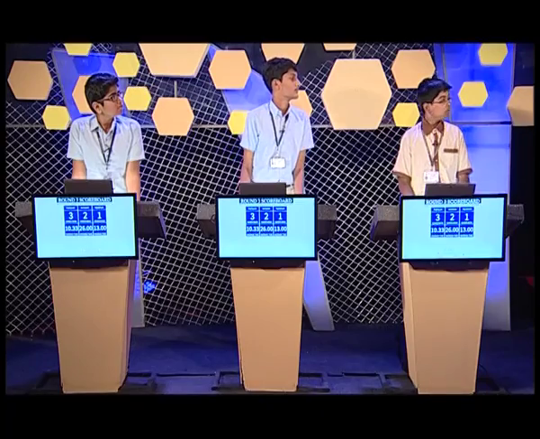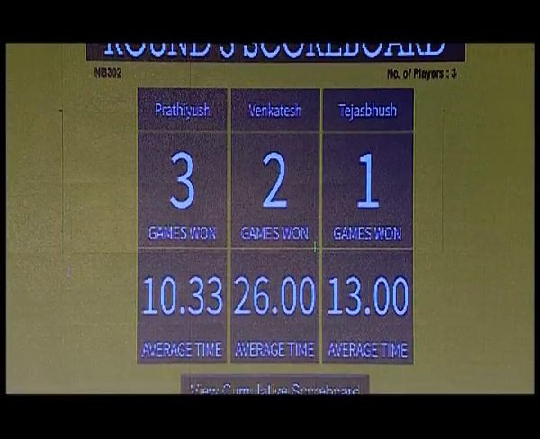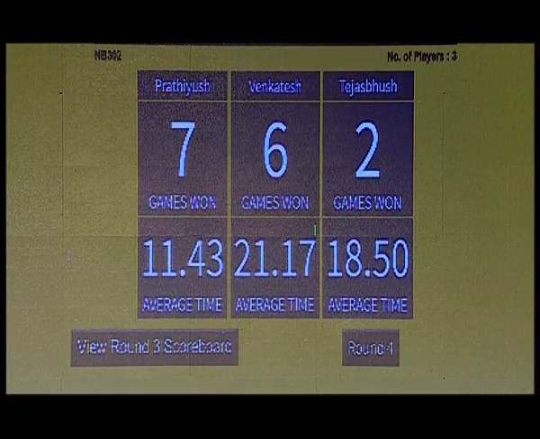Very, very well done. Let's quickly take a look at the round 3 scoreboard and see how you performed in this round. Pratyush, consistent and solid. Very, very solid. That's 3 games won. Venkatesh, 2 games won. And Tejas, just 1 game won. Don't worry. One last round to go. Let's take a look at the cumulative scoreboard before we enter the last round. 7, 6, and 2. That would basically mean, Tejas, you still have a chance of making it to 5. It's not a bad total to have. Try and see if you can solve all 3 and come to the digit that is 5.